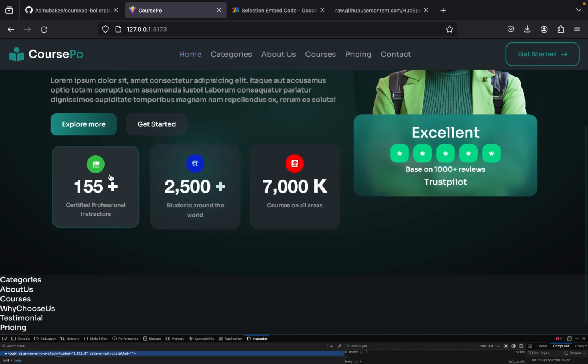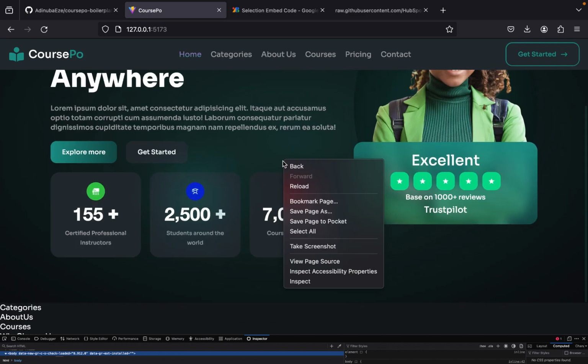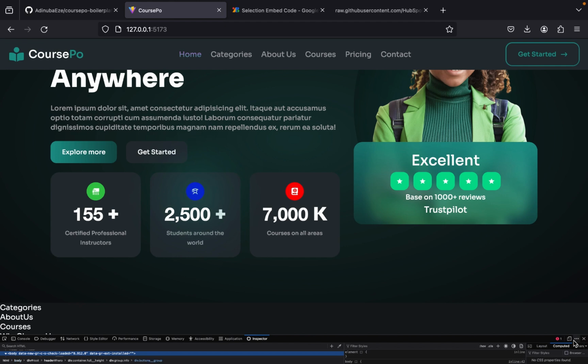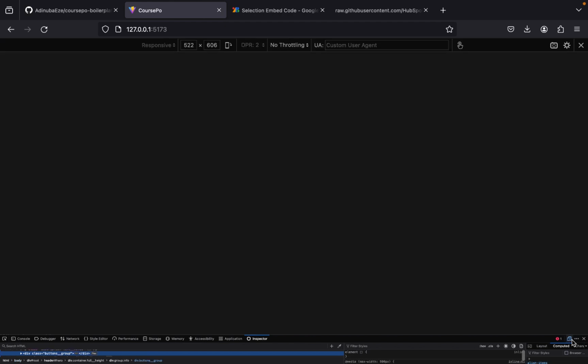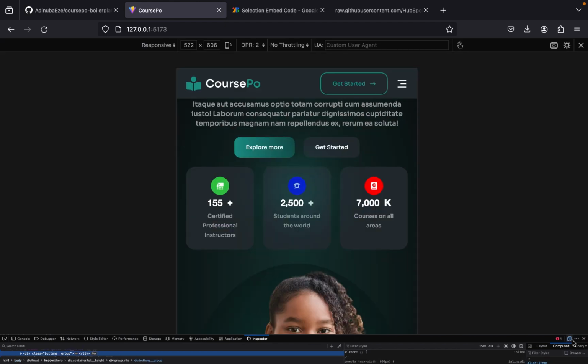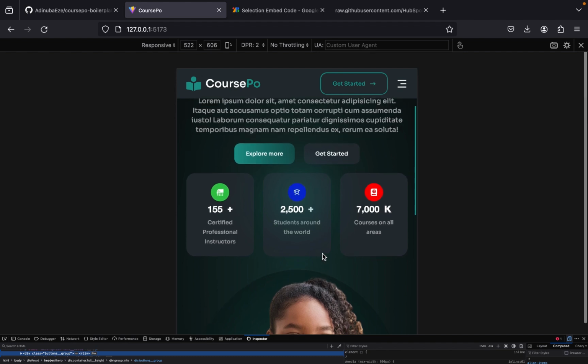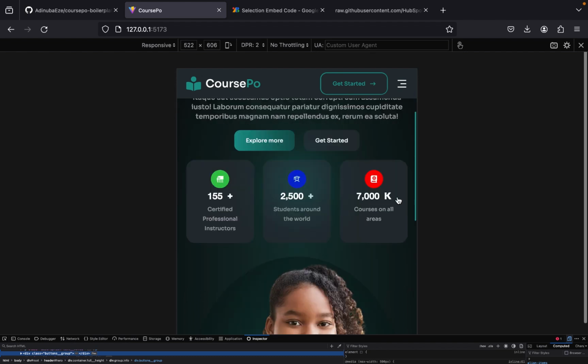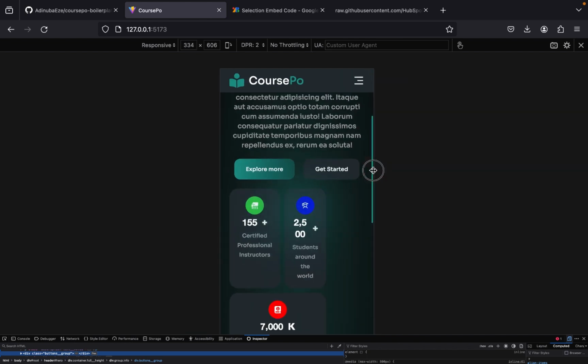Let's switch to mobile mode, and let's keep on moving the screen down until it gets to 500. This is not looking good at all. It means there's a problem somewhere.